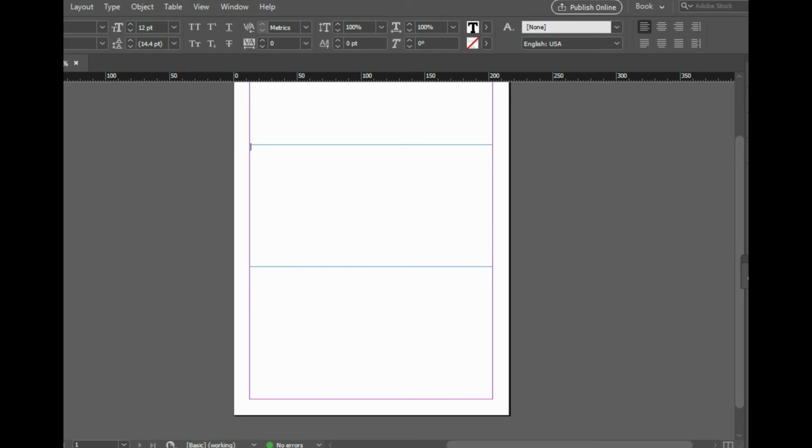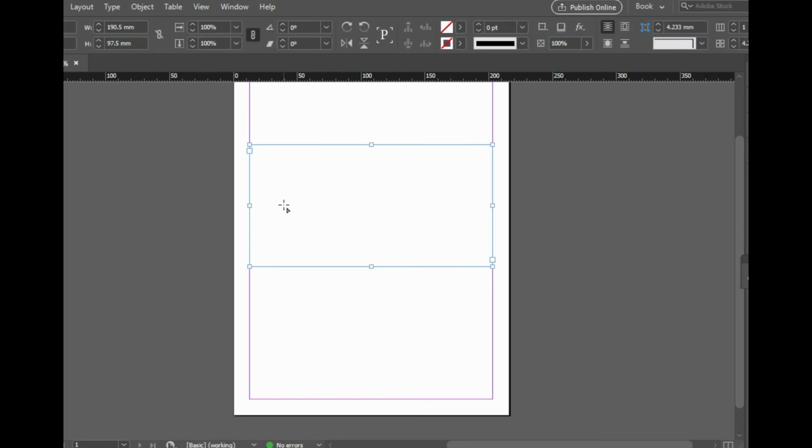So the first step is go to your tools, and then pick the line tool. Once you've picked that, click on shift so that you can draw a straight line. Click and drag. Okay, sorry, that's not straight. Shift and drag. Okay, let's increase the weight so that you can be able to see. So this is just a straight line.